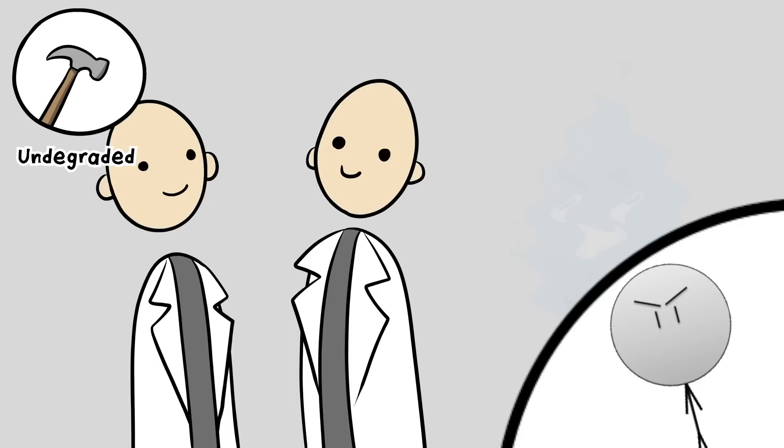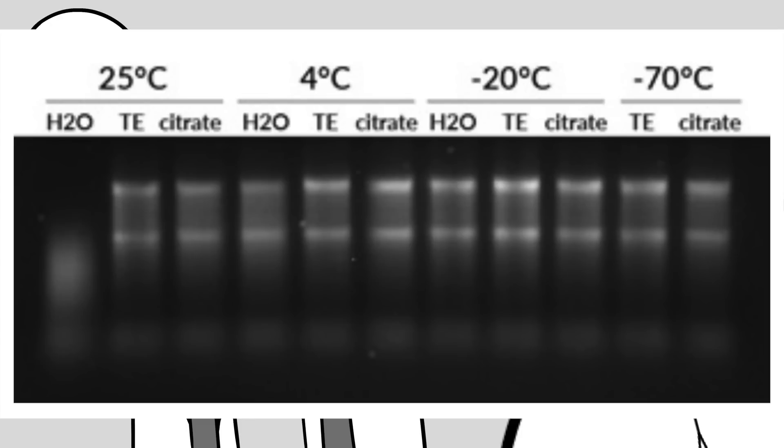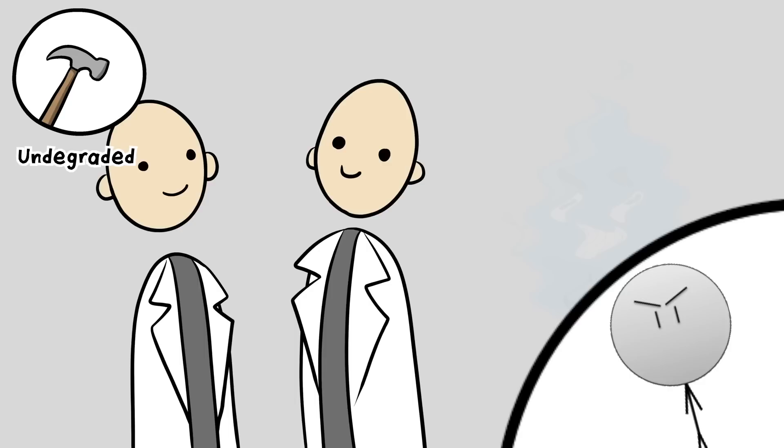RNA is technically more susceptible to being broken down by hydrolysis than DNA is, but can actually be pretty stable under the right conditions. Actually, a larger reason why RNA is broken down is due to changes in pH, which means using the correct buffer would increase the stability of RNA, hence why we have buffers helping in RNA storage in the laboratory. Buffers are literally everywhere, even in pre-life Earth, and even if they didn't exist, that doesn't mean RNA is instantly broken down either, and fluctuations in environmental conditions such as temperature can allow it to transition between various forms, where it can go through phases of being intact and phases of being broken down. So you're technically not wrong, but you're overestimating the effects of water by itself.